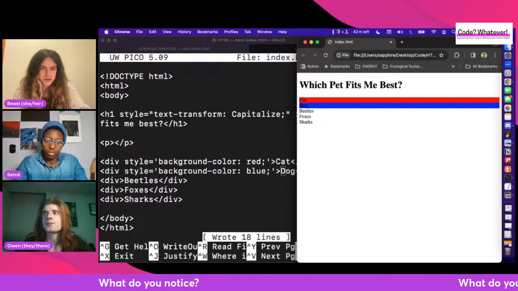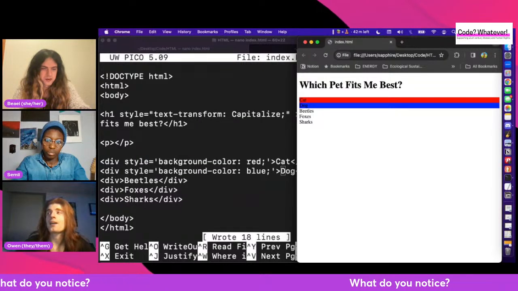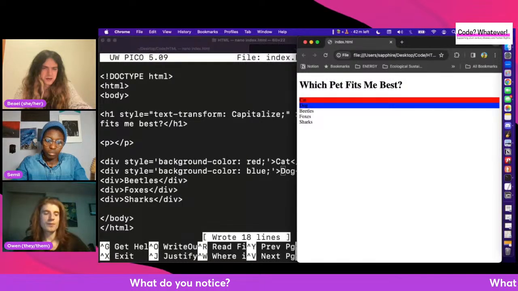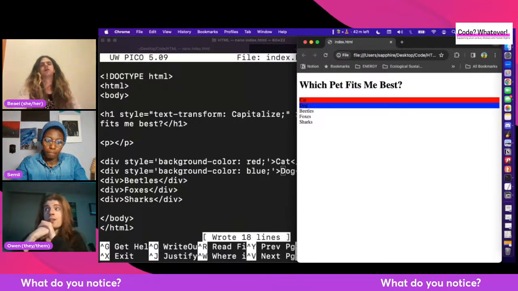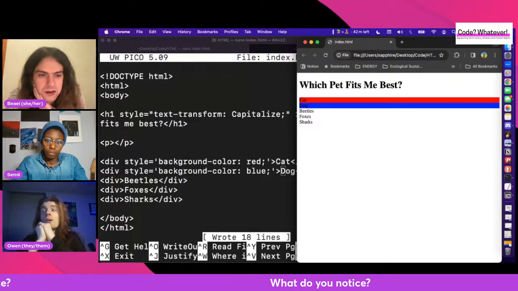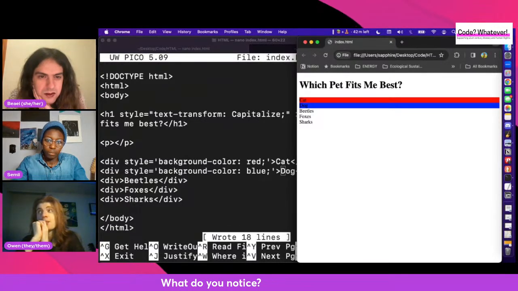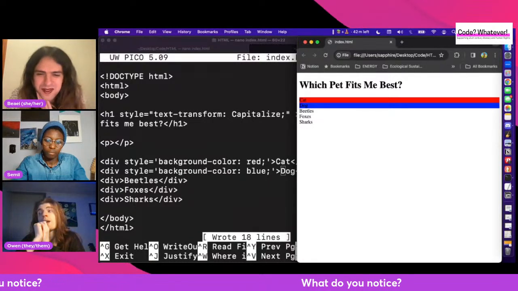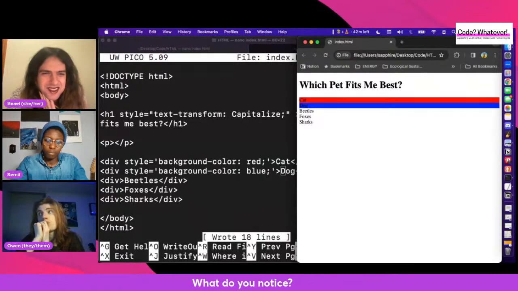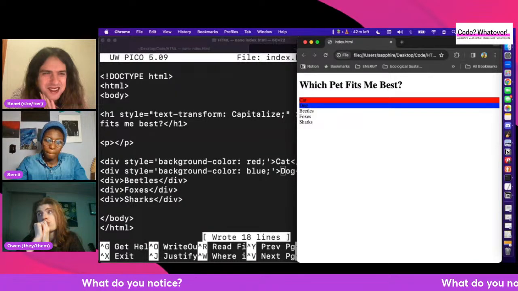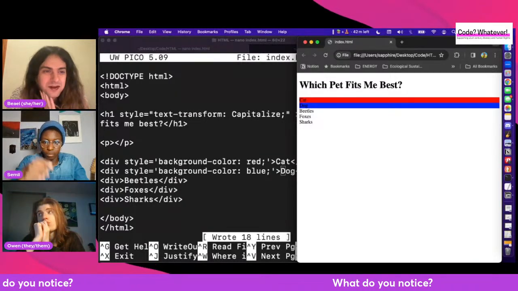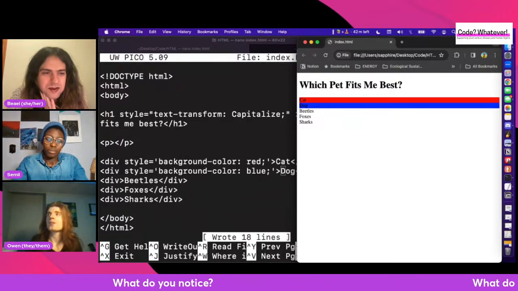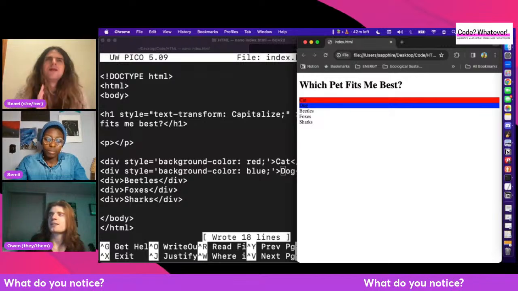So I learned that copy path trick to copy and paste a file for an image. What puzzles do I have? I have a lot of puzzles. I guess my biggest puzzle right now is where do I even go for inspiration for what I might use a website for? So yeah, I guess that's my puzzle.